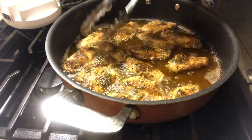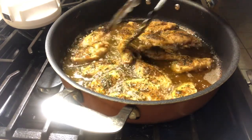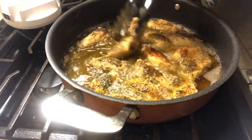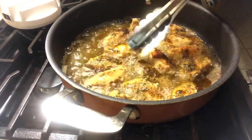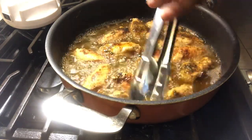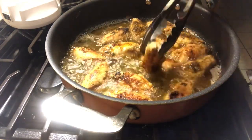Okay, there we go. I'm flipping it over again. It had been cooking for about a good 12 minutes or so. And these are small. And I had to move it around. Sometimes the skillets will get hot in the center and not on the outside. So I was moving the chicken around to make sure all of the chicken was cooking evenly, because I don't want to bite into the chicken and it be red.